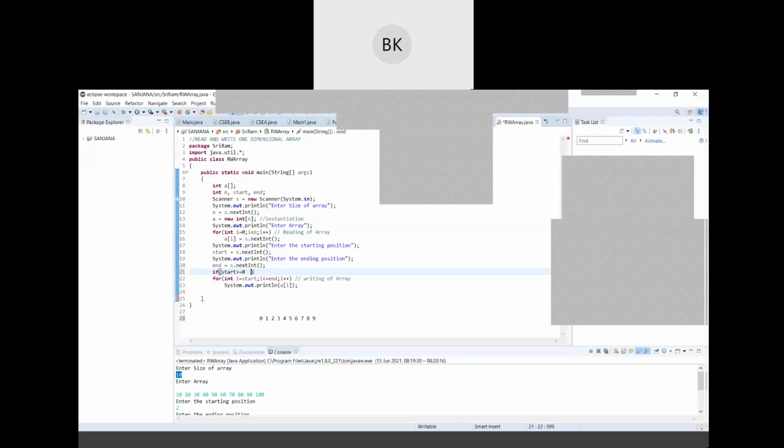In the previous class, both conditions were about one position, but here we have two variables, start and end. Start is greater than or equal to 0, and end is less than or equal to n.